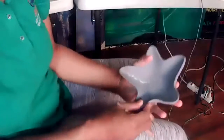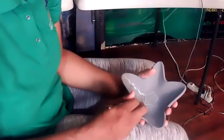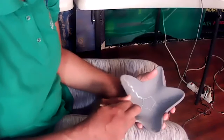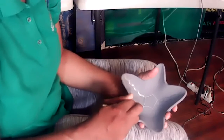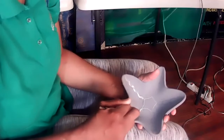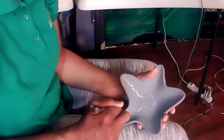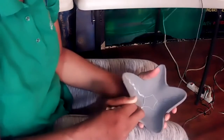So you use the flat end of the tool, the square end. Flat end now, because I want these particular things going up the arm of the starfish. I want them wide, about this wide. So that's why I say you have to experiment with different tools. That's why I have so many out.